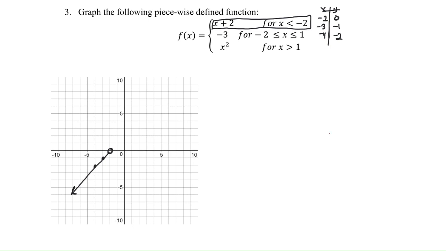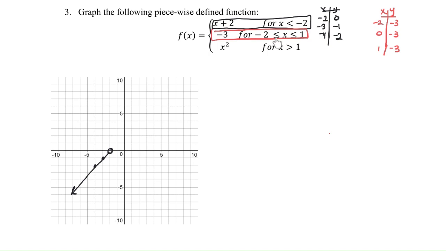Now the middle piece here, I'm going to make a table of values. And the domain descriptor here says x is between -2 and +1. So I want to start with -2 and end with +1, and you can do a few values in between, like 0. Those are your x values. And then you are going to plug these x values into this piece of the function, but there isn't a variable to plug anything into. There is only one possible output value, -3. So -3 is going to be your output for every input in that piece of the function.